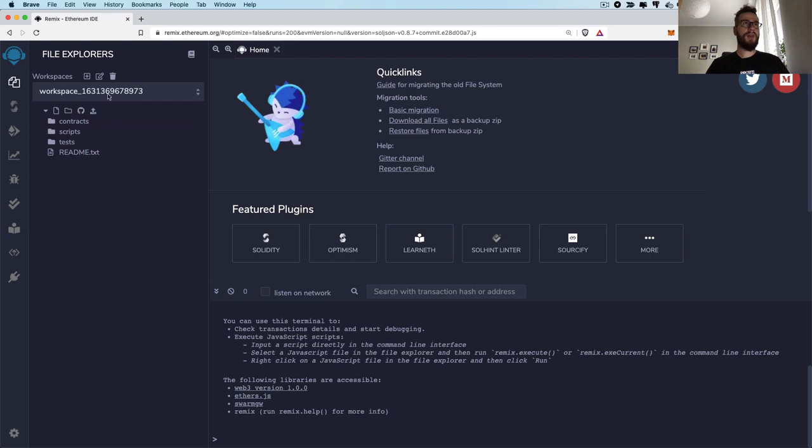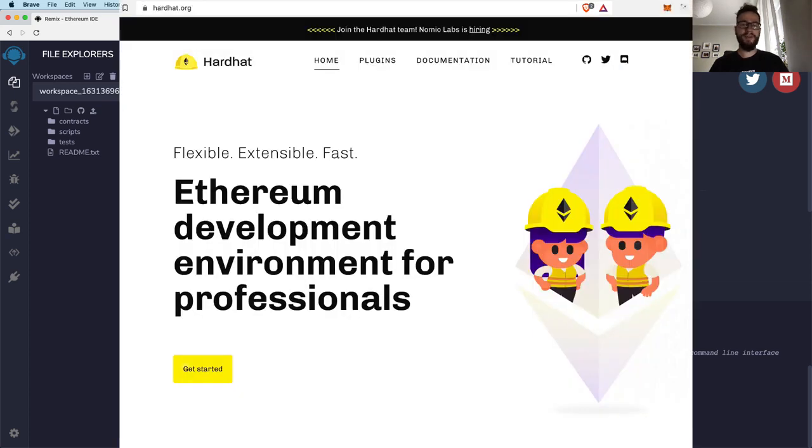So here you have a workspace. Here is a regular editor where you can create new files, new folders, and just write your Solidity code. Of course, I'm not telling you Remix IDE is the best option to write smart contracts for production, because then usually you need to write some tests and you need some orchestration of your smart contracts. So you need migrations, and then you can use tools like Truffle, OpenZeppelin, or Hardhat.